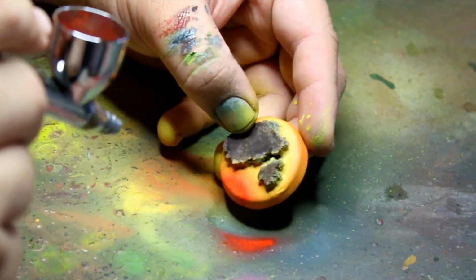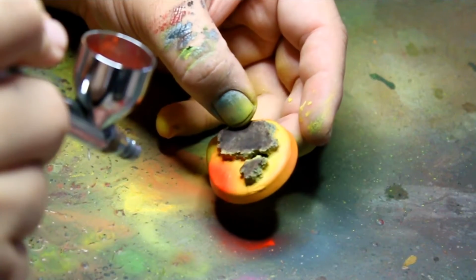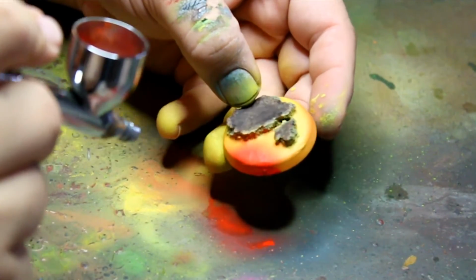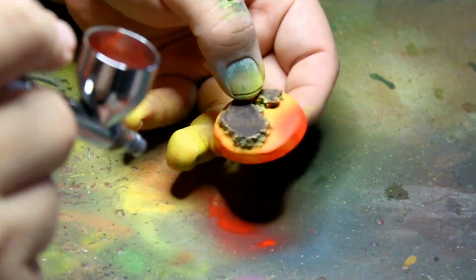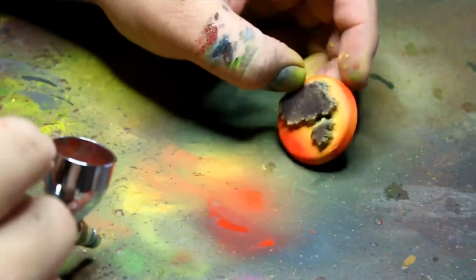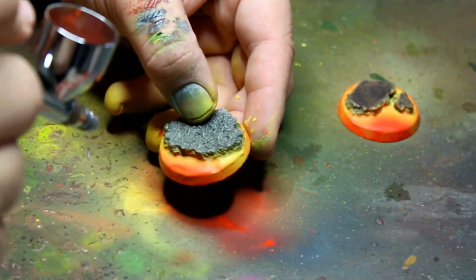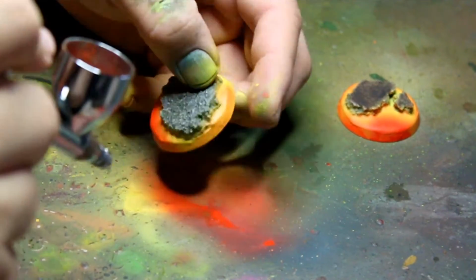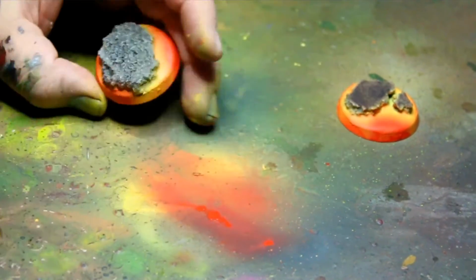Next we load up Khador Red Base, which is my favorite red. And we go ahead and continue what we're doing. Airbrush that on, and go on very lightly this time, even going as far as to go around the rim of the base, very lightly. Build up the color slowly, as you don't want to go overboard with it. We're going for a nice, natural, smooth gradient.